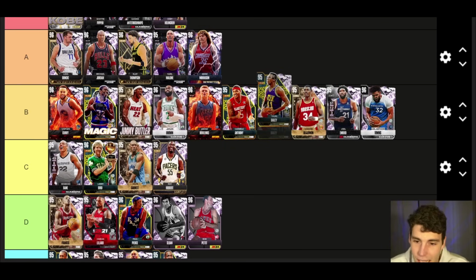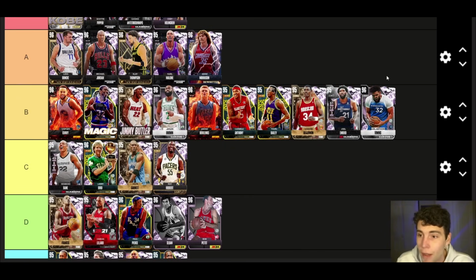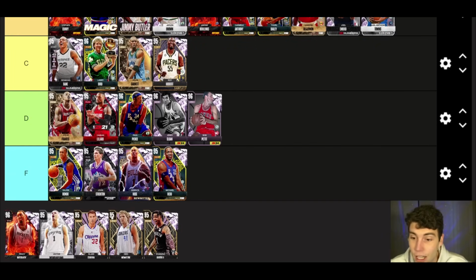Thurl Bailey up next. I got to go B tier. And I don't mind Thurl Bailey, but he's not as good as Karl Malone, and he's not as good as Adam Morrison. He's fine at the 4. Throw him right in there with Hakeem, Cat, Joel Embiid, but he's not that next level of good at A tier.